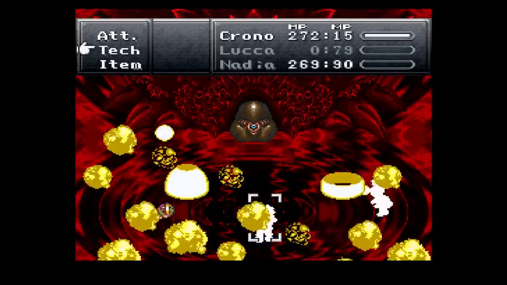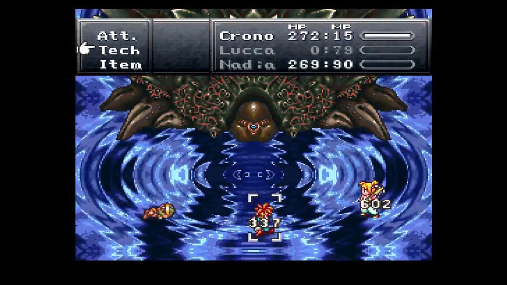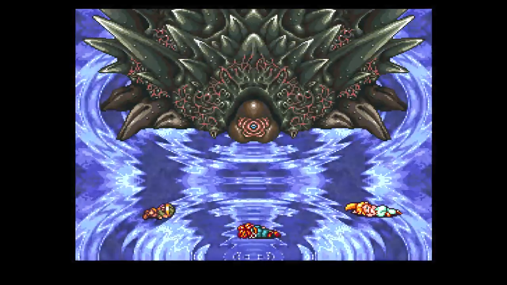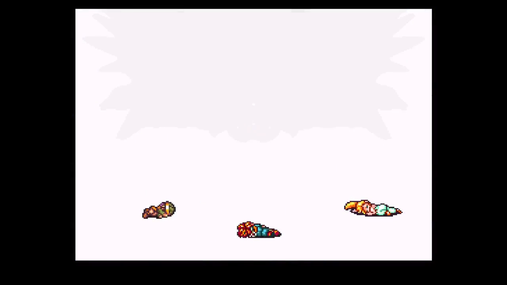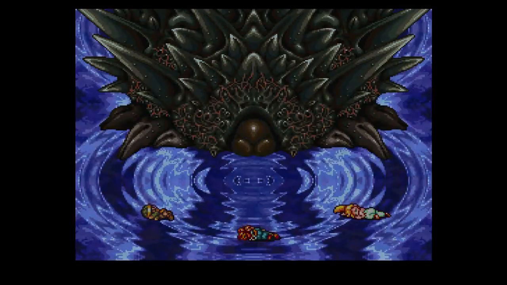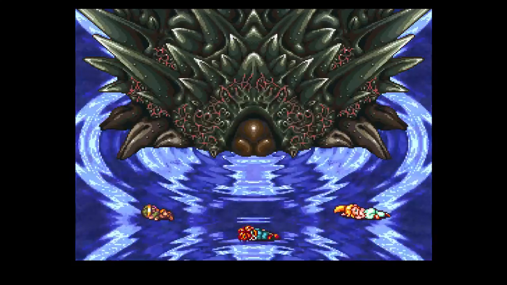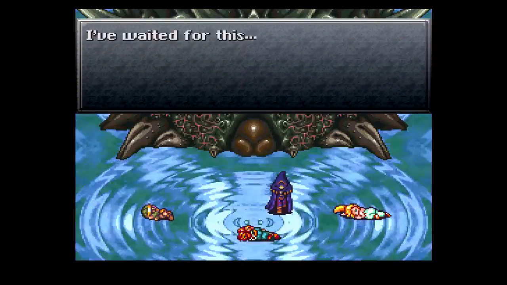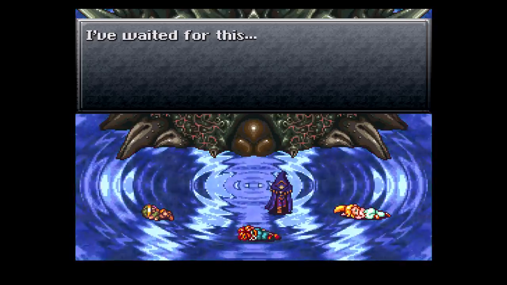And we lose. Well, we held our own for a minute. By the way, you're not supposed to win this fight. You can, but you're not supposed to. Winning this fight is actually a pretty interesting thing when you're able to do it in the game. They actually coded for you to be able to win this fight. If you win the fight, you still lose the fight, but you rip Lavos' face clean off when you do it.